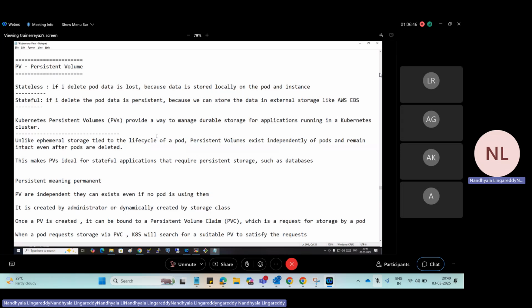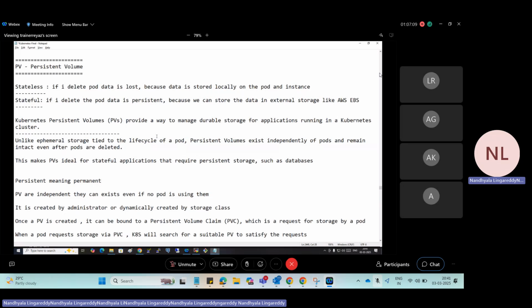Whenever you delete a pod, the pod gets deleted and the corresponding data also gets deleted. What is that called? Stateless. What is that called? Stateful, meaning if you delete the pod, still the data is persistent. That means still the data is there. We can store the data in external storage like EBS volume.